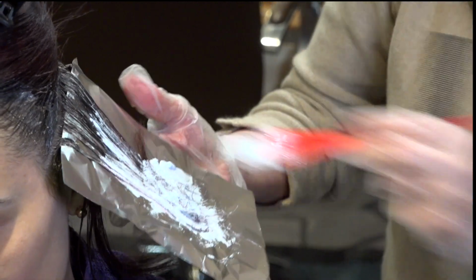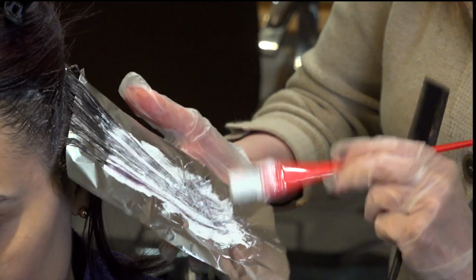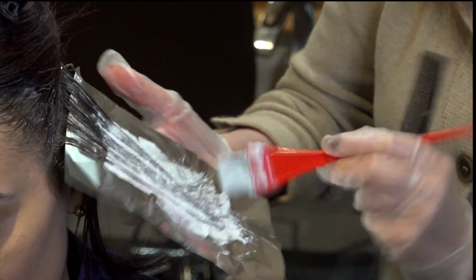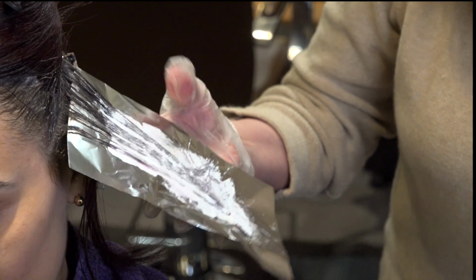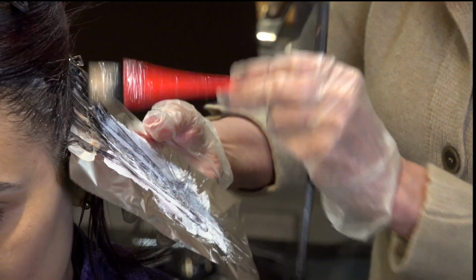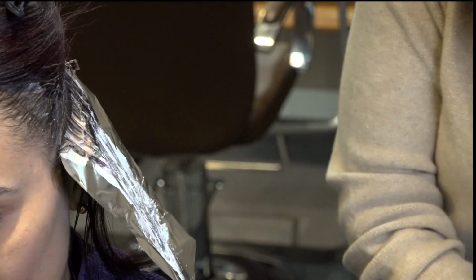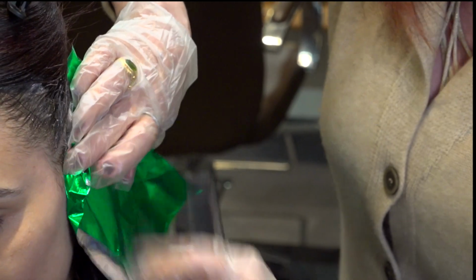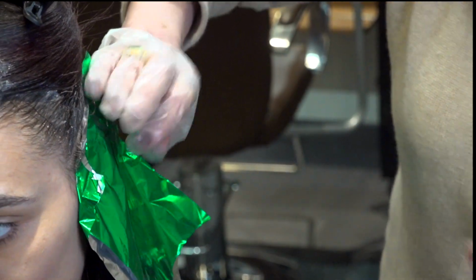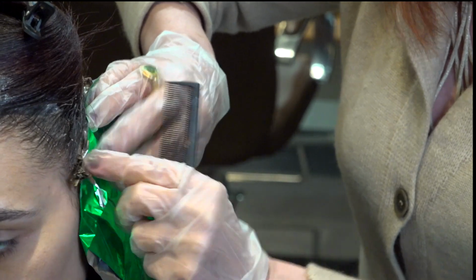That's where the color is, but I am applying. So this strand is going to be a lighter. When we're finished, this is going to look like an orangey yellow, and I'm going to glaze the whole thing with liquid demi. And so it's nice to make sure that the red color is worked into that. And so that I don't make any mistakes with the hair overlapping, one of the things I like to do is just put another foil on top and not fold it. Those who've been in my classes know there's nothing like my single prong clips.